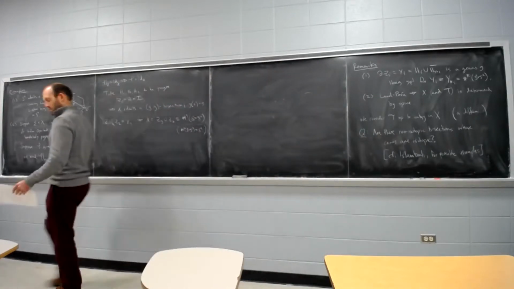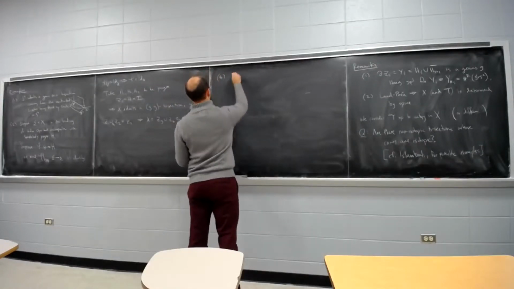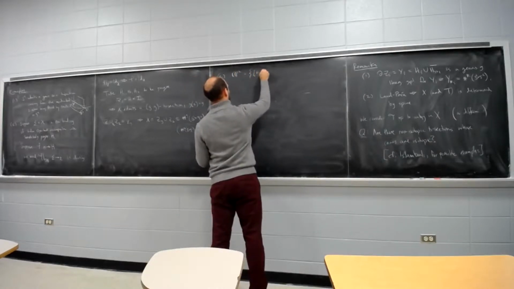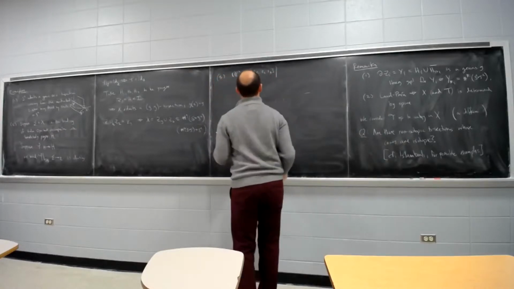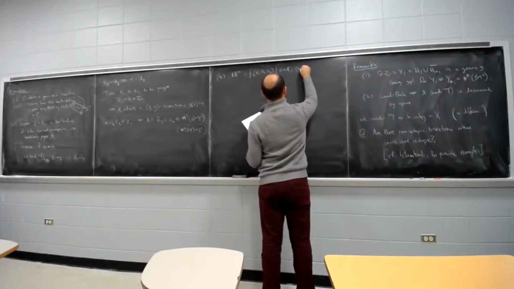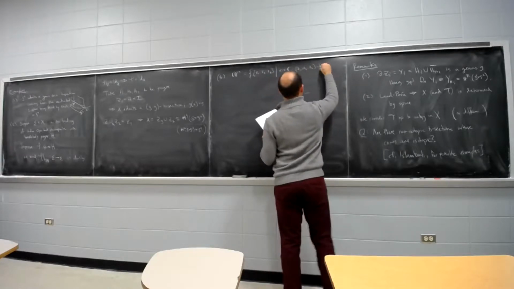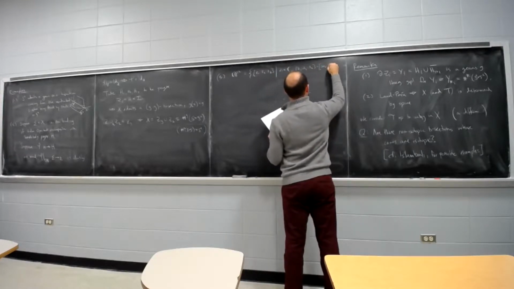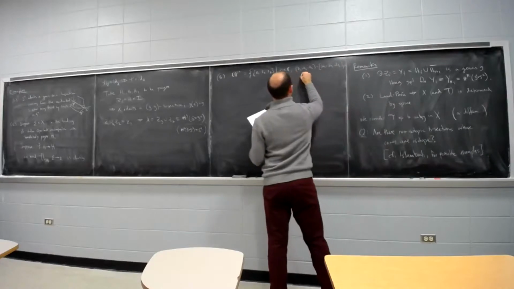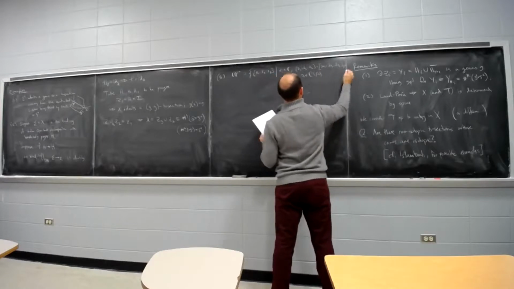All right. So I think the final example I want to give for now is that of CP2. So let's think of CP2 as the set of projective triples. So what does that mean? That means that the Zi are complex numbers, so it's triples of complex numbers. We have the equivalence relation that if we multiply each one by some non-zero element of C, then we consider it to be the same element, where lambda is non-zero.